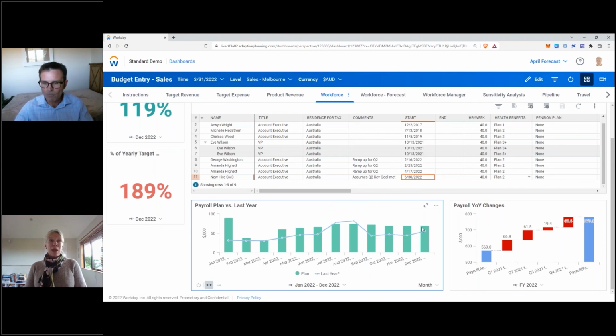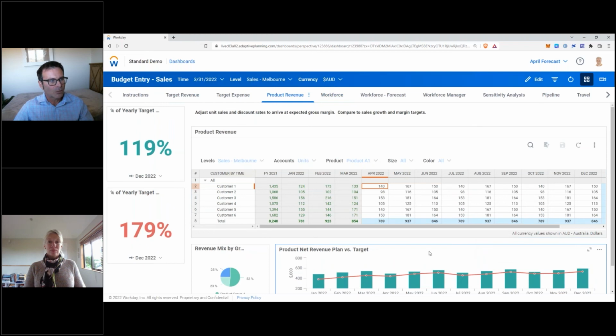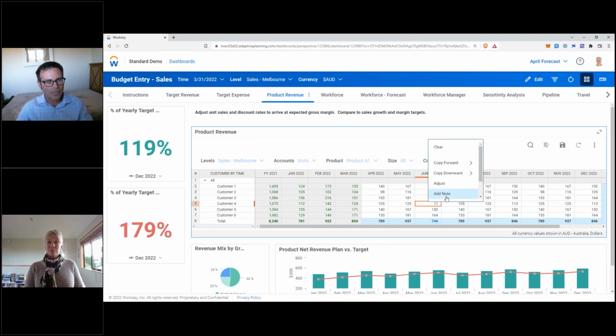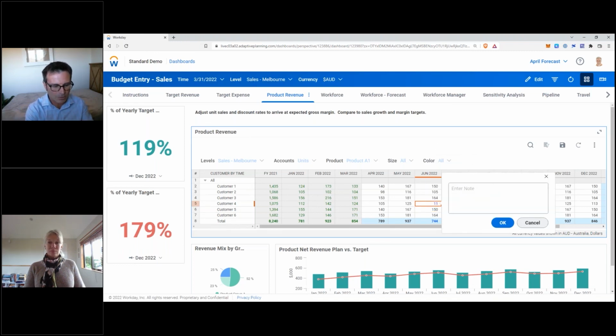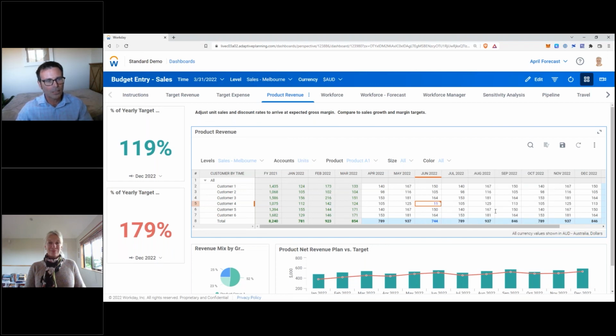Super. And last one is, can you add notes or comments as we do in Excel? Yeah, no, that's great. And I'll just show you an example just on this one here. The sales one would be the easiest one, because all these numbers here are editable. We can actually just change the numbers like so, and they go blue. And if I right click that, I can add a note. Again, it's all just available for supply chain or whatever it is, and I can get that little note appearing there.